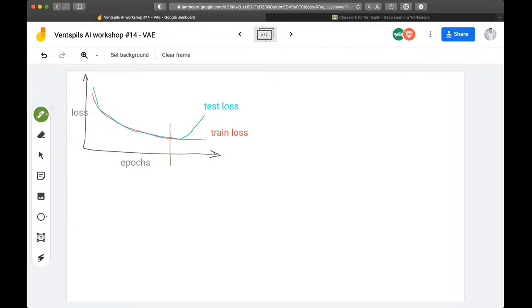You can never tell exactly when this happens, but it would be great if you can save the model sometime when you have the minimal test and minimal train loss. At that moment you would save your model. This is just one way to look at it. You can look at it the same way with accuracy or something else.